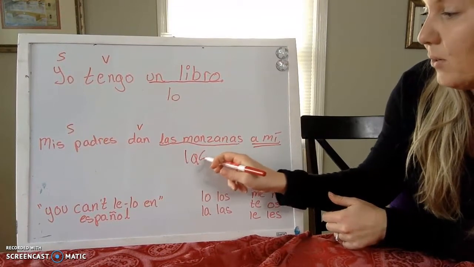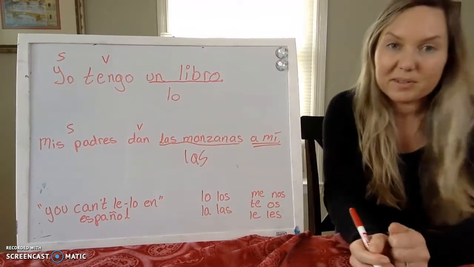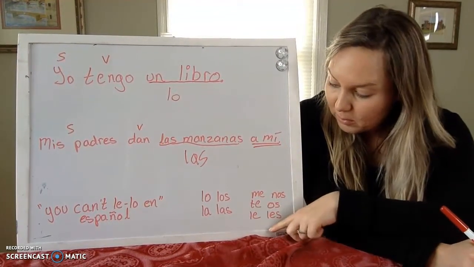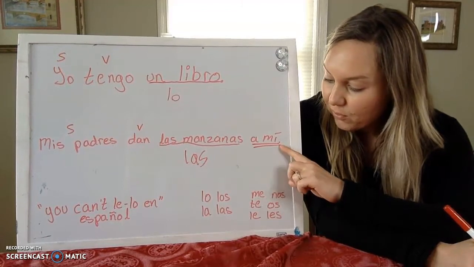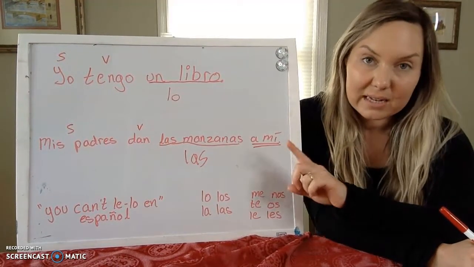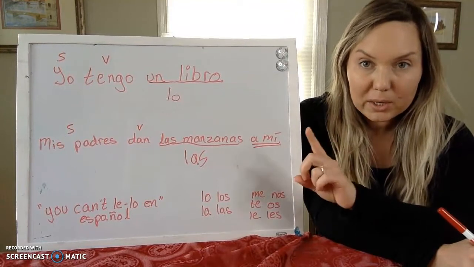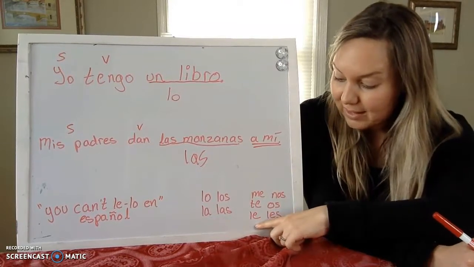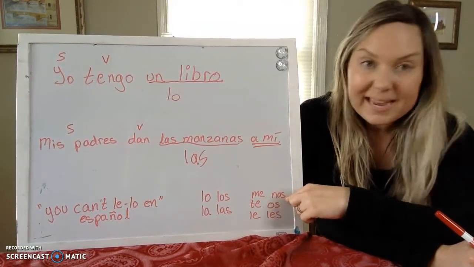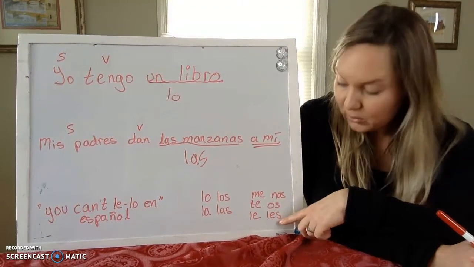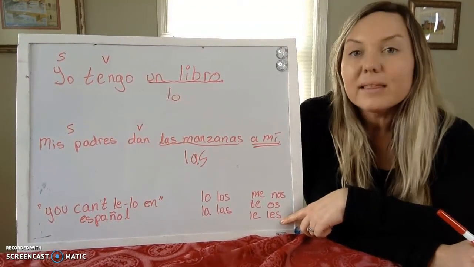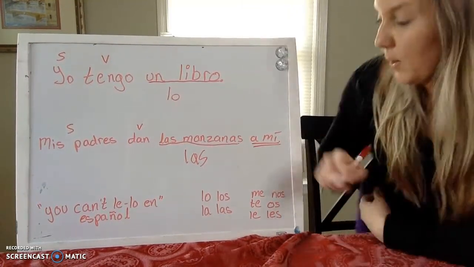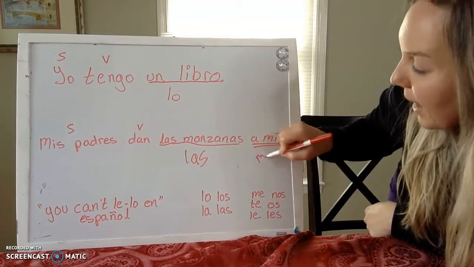Now, if you have an indirect, I know that's so sloppy, but I'm writing from the side. If you have an indirect object pronoun, you're going to use one of these to replace it. You will only use me for a mí, and you will only use te if it says a ti. If it's any singular person, a Paco, a él, a mi amigo, then you're going to use le. If it's for somebody and I, nos, vosotros is os, and if it's any plural group of people that is receiving the direct object, you will use les. So with a mí, we are going to use me.